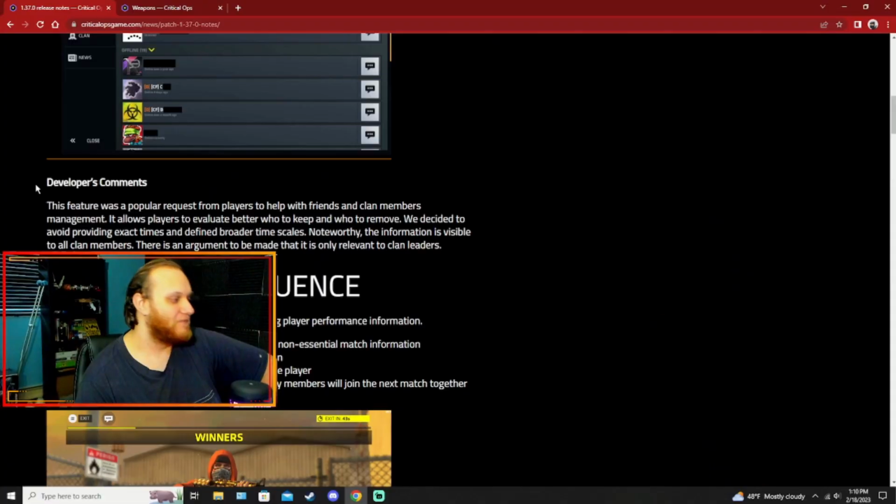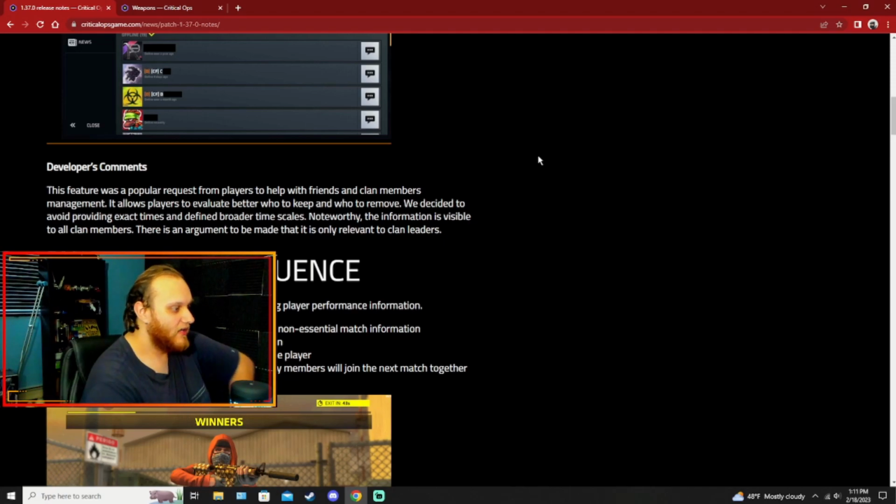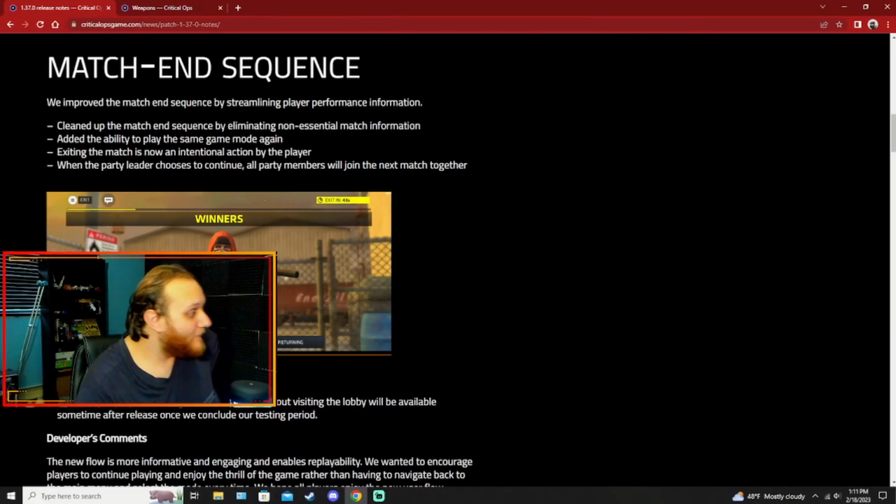management. It allows players to better evaluate who to keep and who to remove, which for me and for other content creators out there who get friend request spam out the wazoo, I had to disable friend request notifications again. Anyways, moving on. Match end sequence.